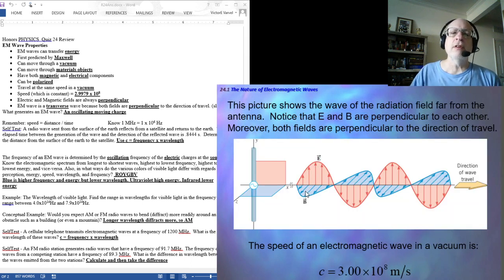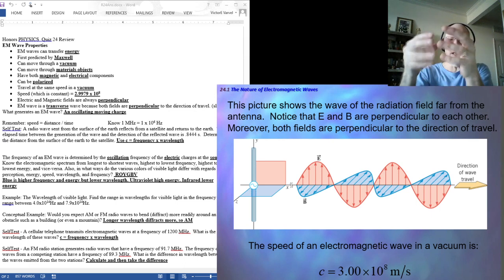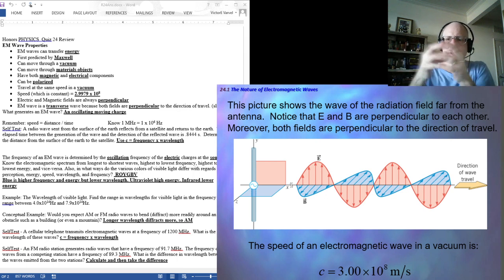And here's a depiction just so you understand that the electric field and the magnetic field are perpendicular to each other. Now keep in mind though that this drawing is assuming that you have a polarized electric field. But in reality, the electric field is going in every direction at every moment, and it's not necessarily coherent or in sync. So you have electric fields overlapping, going in every direction, and magnetic fields going in every direction.